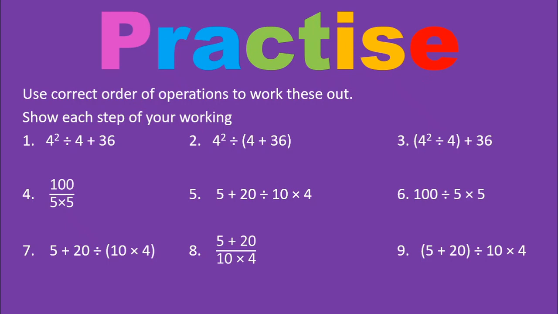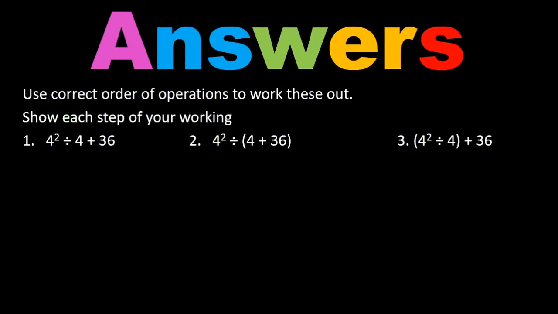Right, let's get started with the practice. Have a look at these 9 questions. Some of them may look the same to you, and maybe they are the same. Or maybe there's a slight difference in the order of operations. Go ahead and hit pause so you can copy these questions down, show your working step by step, and push play when you're ready to take up your answers. I hope you've had a chance to hit pause and do your working, because here come your answers.